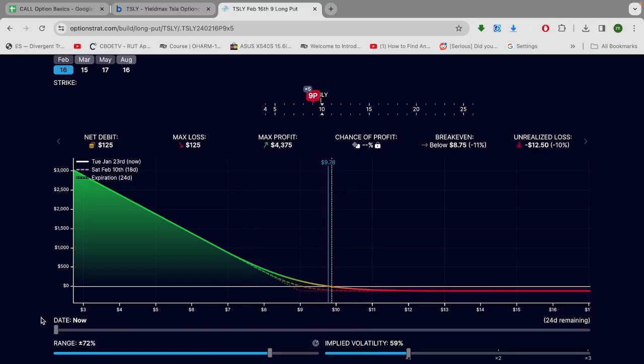I'm going to show you guys how to do spreads and how to do trades where the odds are in your favor, like Defiance does. But first, we have to get a good handle on buying calls and buying puts. But just remember, this is not a good idea and probably not what we should be doing. But we're just going to try it.